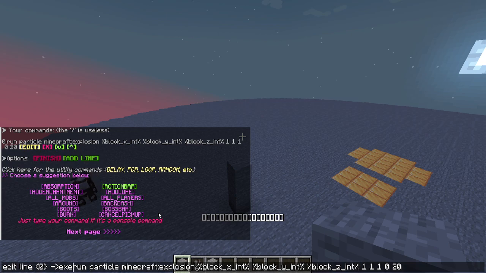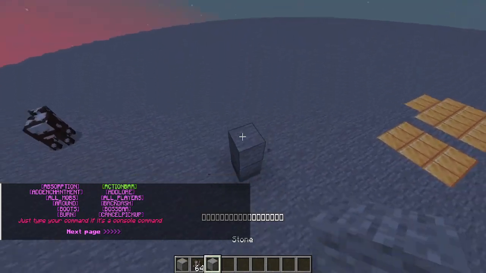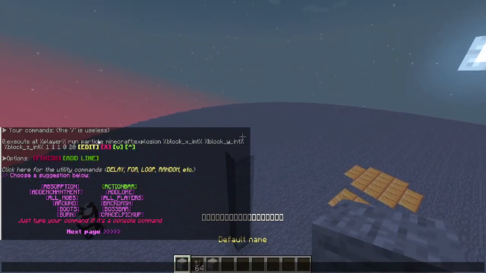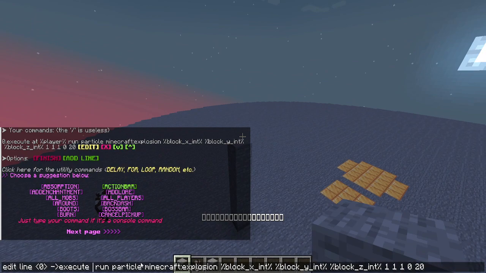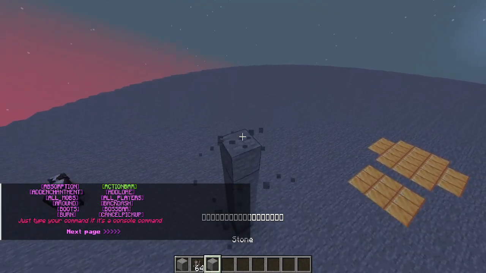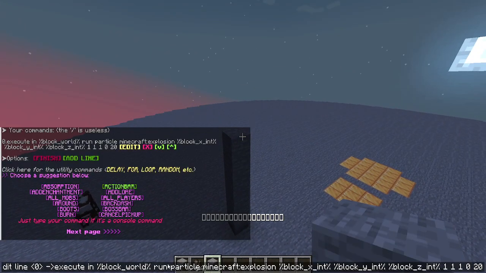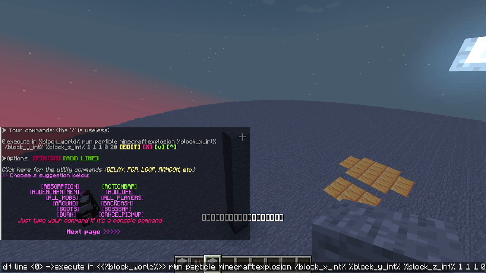So I can do execute at player run particle, or I can do execute in block world. Let's see. Sorry, in block world. Let's see. No, it's not necessarily the lower part.